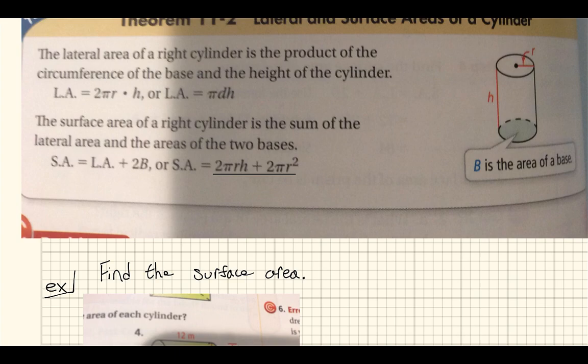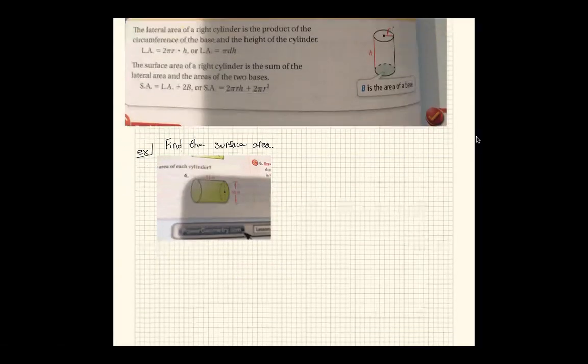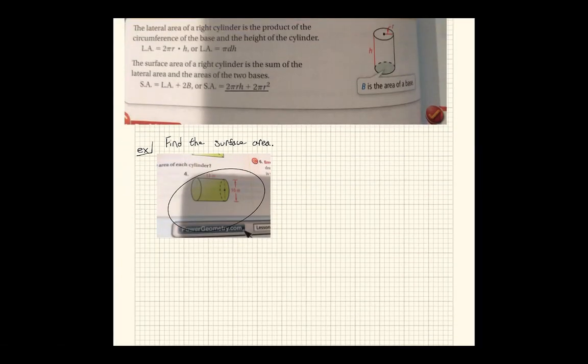Imagine you had a Clorox cylinder container, one of those Clorox wipe containers, because we see those all the time right now. If you were to unravel the label or the wrapper around it, it's basically a rectangle that's wrapped around that cylinder to make that label. That's kind of what the lateral area of a cylinder would be. It's that label. If you were to unwrap that, that rectangle represents the lateral area.